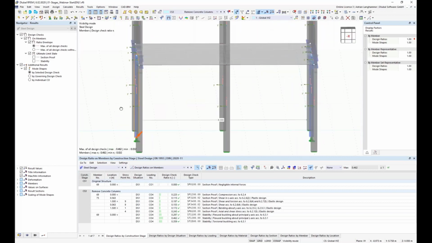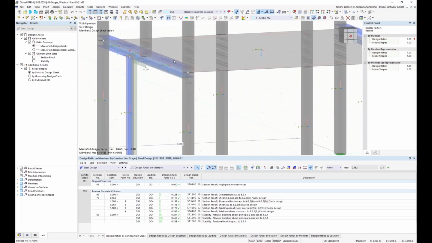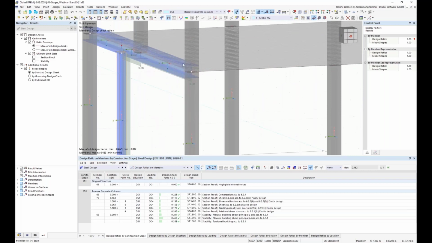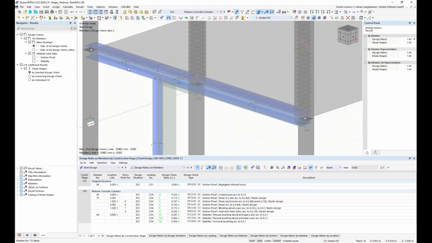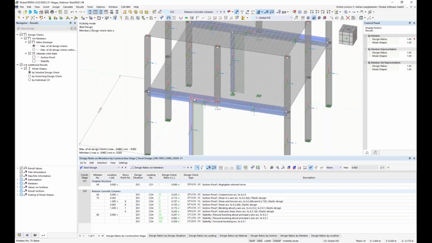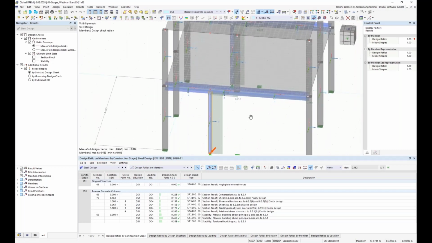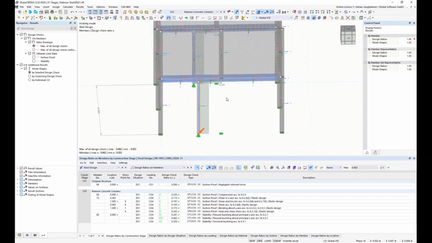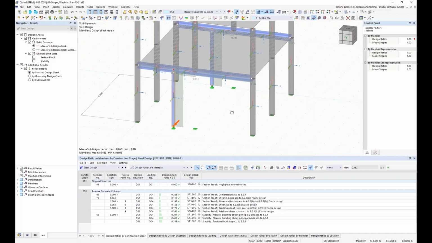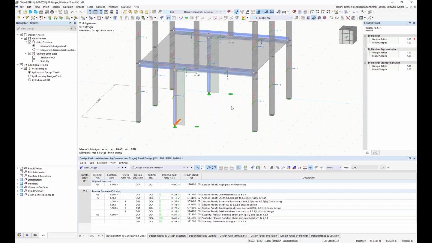It would maybe also be an option to not use an I section here. It would maybe be a possibility to use a U section or two connected U sections here in the area of the surface, on the area of the column here. There are probably different possibilities. That's just one idea how this could be adapted.